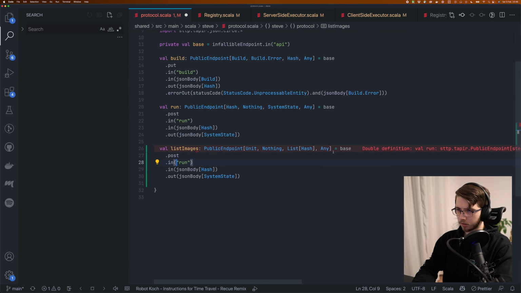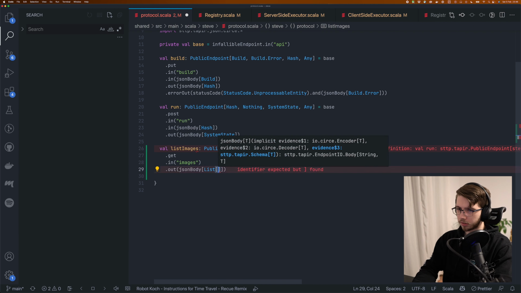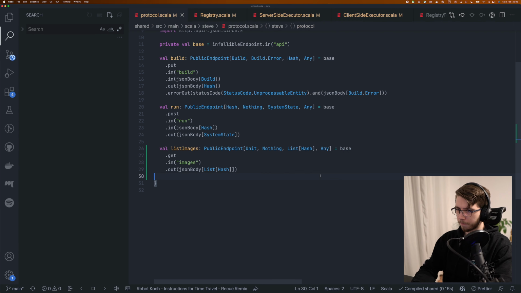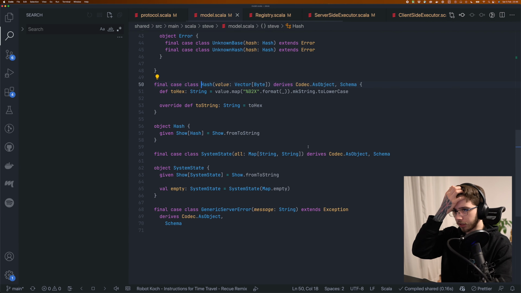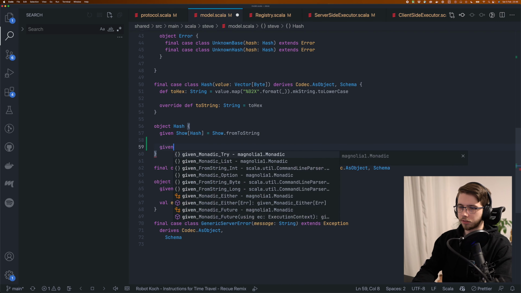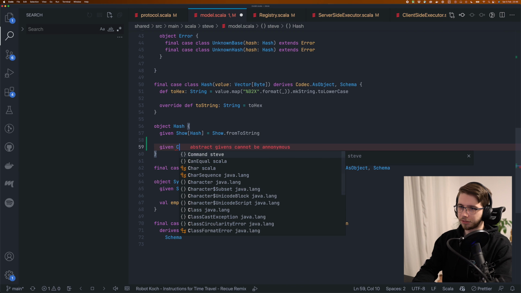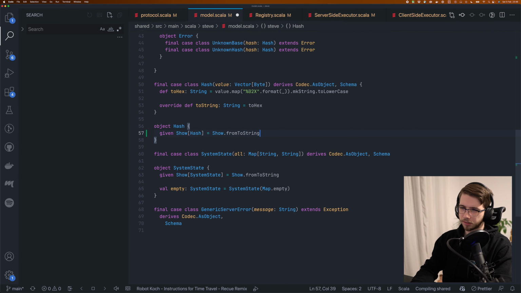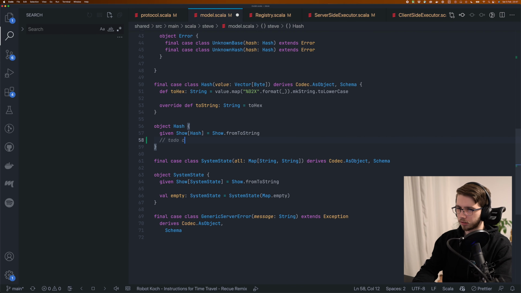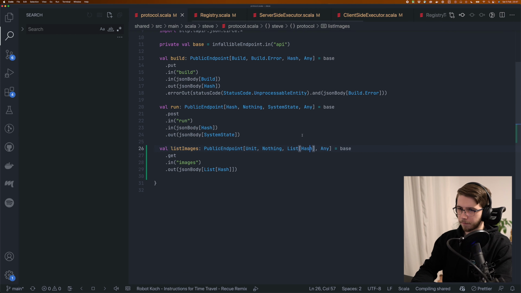And we're going to have a get images. No input, output is JSON body of list hash. Now the hash, yeah, I think I wanted to change the serialization of this. So I'm actually going to do that as well, and we'll see how many tests break, but maybe in a second. So we have the endpoint.